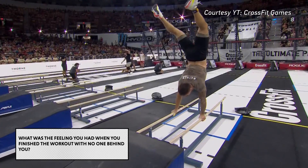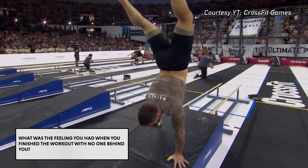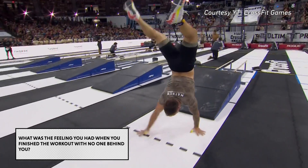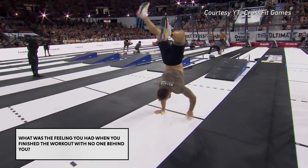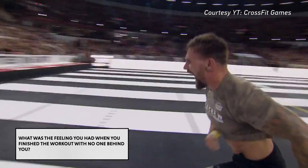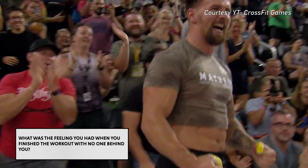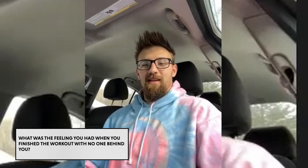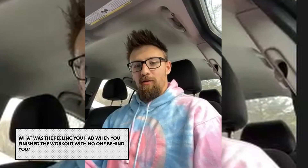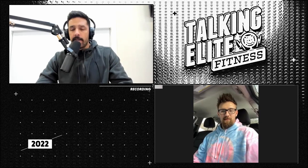My legs were a little shaky just from adrenaline, so losing balance was a concern — I just told myself stay focused and finish the event. I walked up to the L-sit and thought, okay, first try, take a breath. If you get up, you win the event. I kicked up and as soon as I was upside down on the parallel bars I was like, oh my god, I just won an event. I walked down the ramp, saw the yellow line, and it was over.